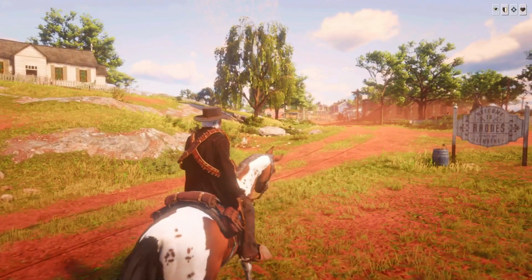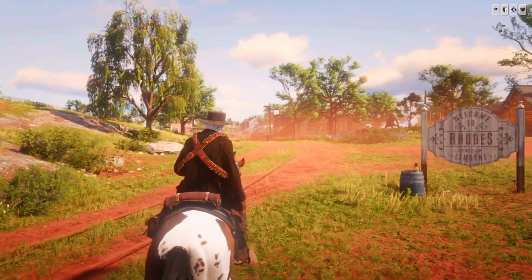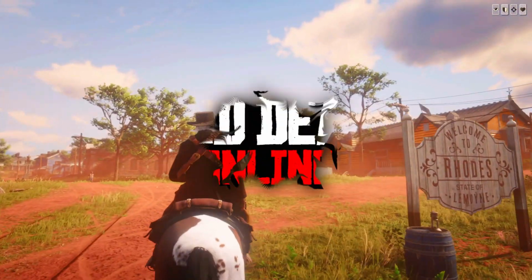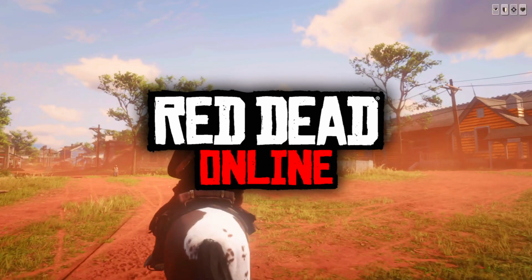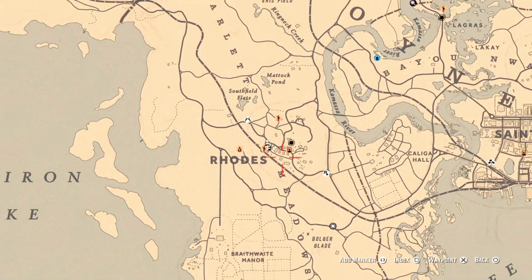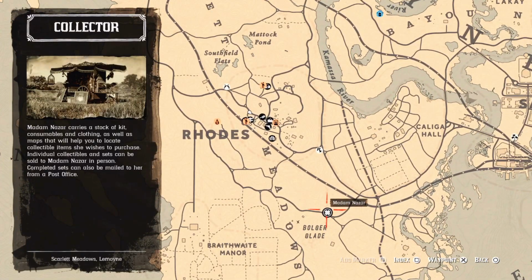Today is Sunday 22nd of January 2022 and this video is about today's daily challenges and Madame Nazar location in Red Dead Online. Today she is at Bulger Glade, not far away from Rhodes, at this location here. Oh, what's that?